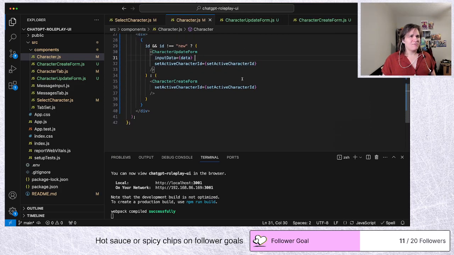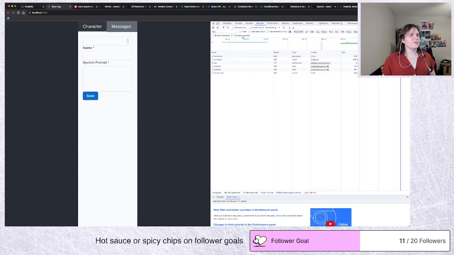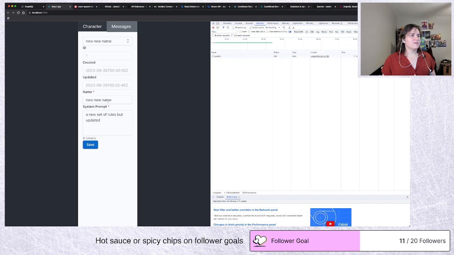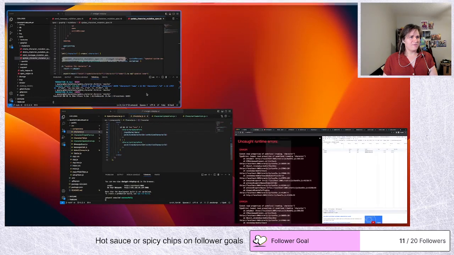Okay, so we've got that. Okay, now, hard refresh. Boom. Let's do this. New name 2. Save. Okay, so it doesn't like updating. It's still trying to read character from something that's not defined.